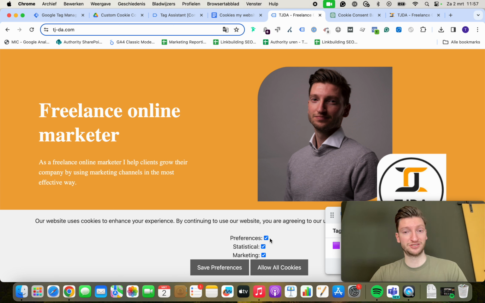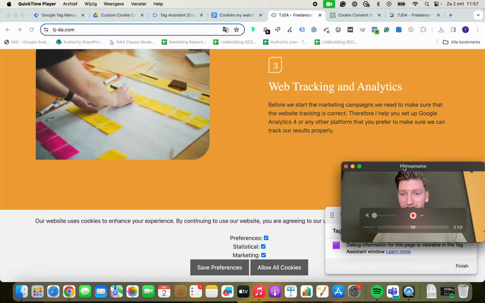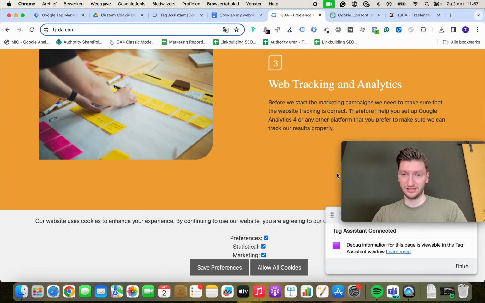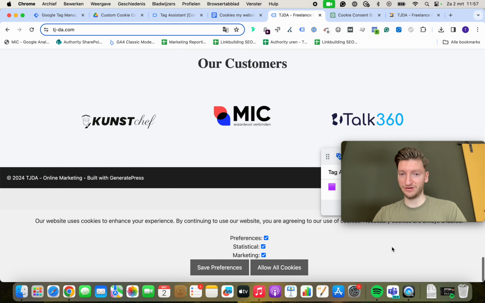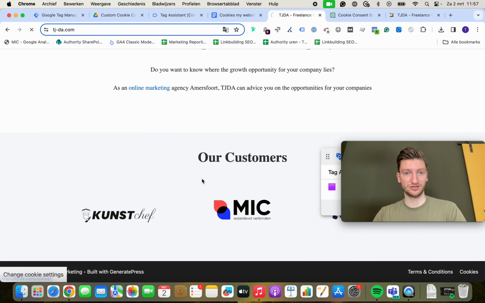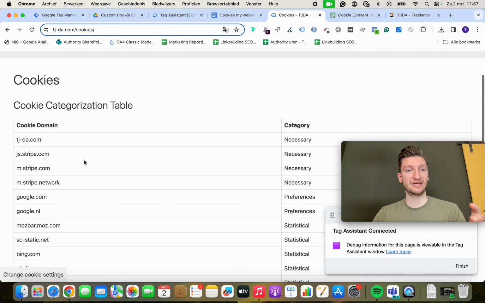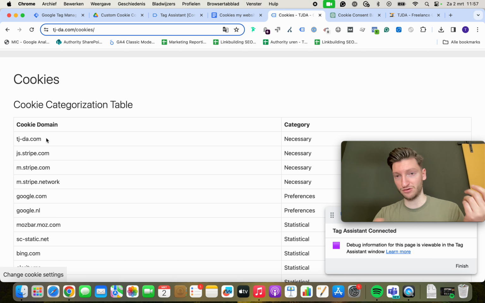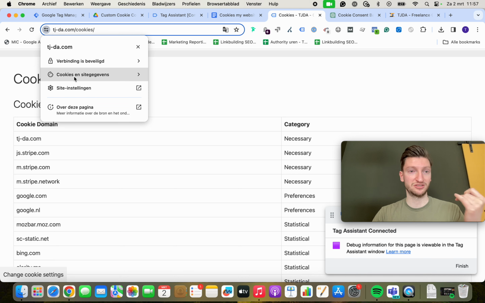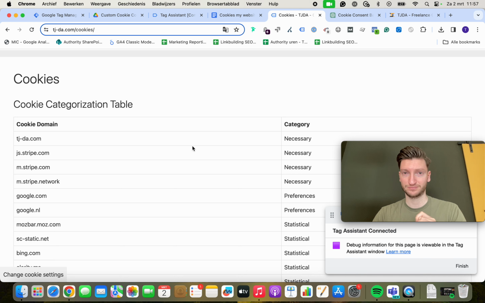But I think this way you just have to implement it once. It's completely free. You just need to make sure that you update those cookies on the website whenever you have made a change. This is the one manual thing that normally a cookie CMP does, they crawl your website and create this table for you. You need to do it yourself based on the browser cookies that you can see are active.